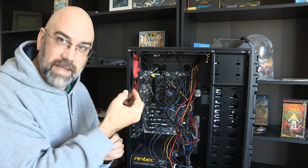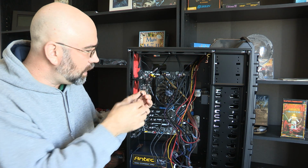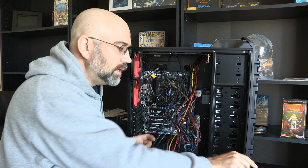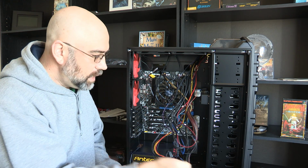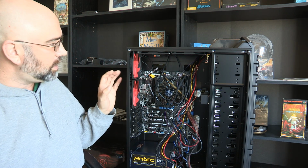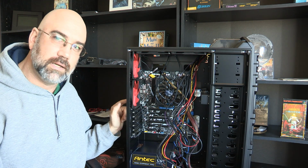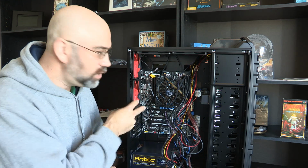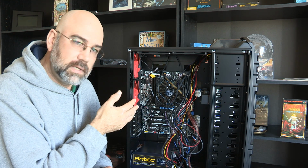Now, for all of the fans, here's what I did. I bought a power bridge that's going to plug into one of these older style connectors right here. It's going to power 6 fans all at once. And now I have 7 fans in here. But the deal is that I only have 2 connectors on the motherboard that have tachometers.